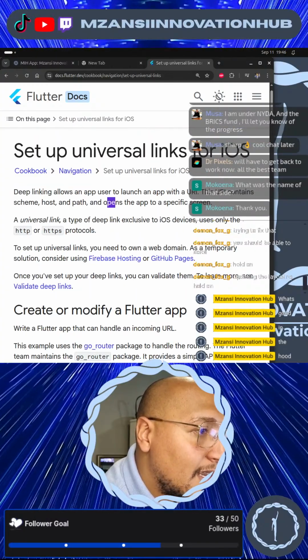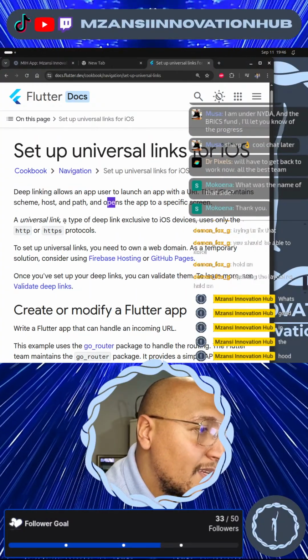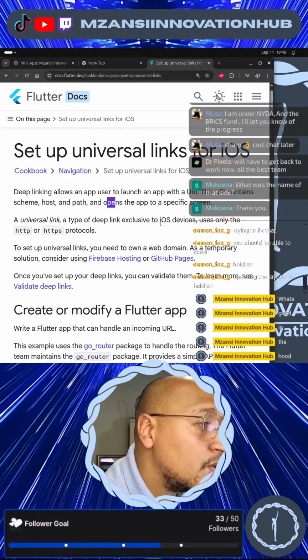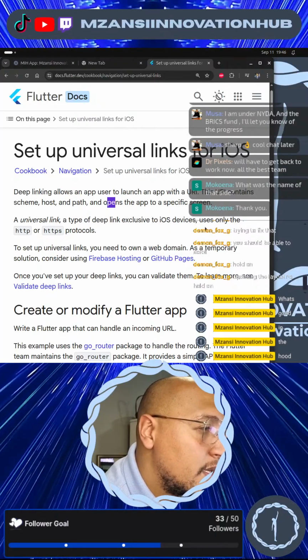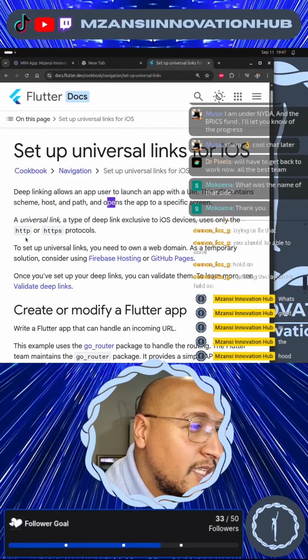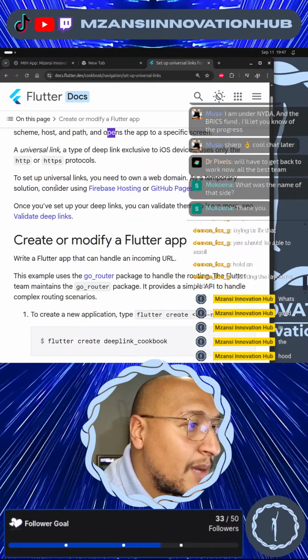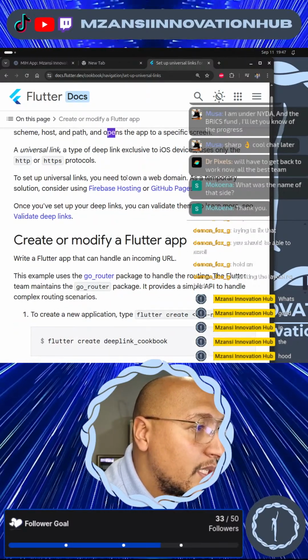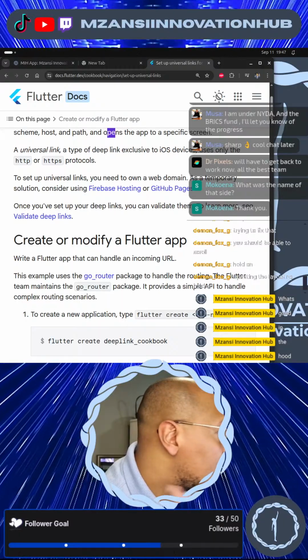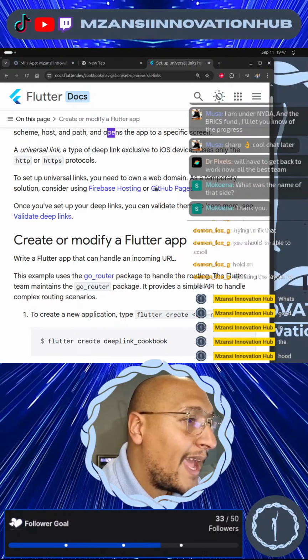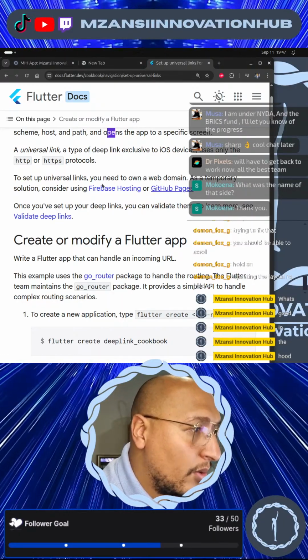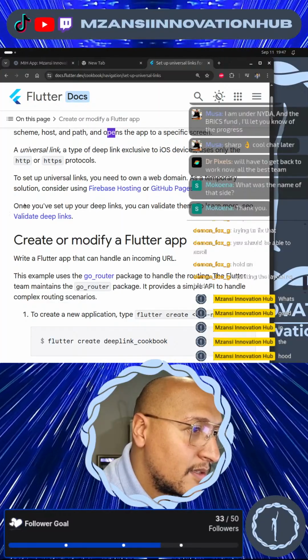A universal link, a type of deep linking exclusive to iOS devices, uses only the HTTP or HTTPS protocol. To set up universal links, you need to own the domain. Okay, perfect. We own the domain. As a temporary solution, consider, no, we're not going to use any of these.